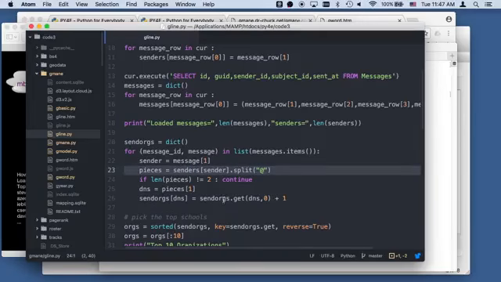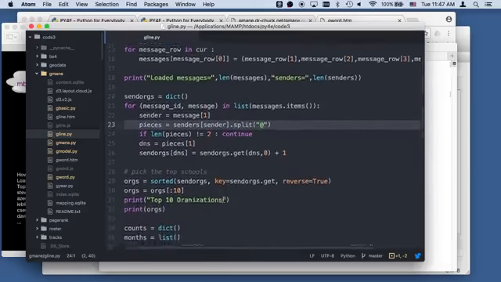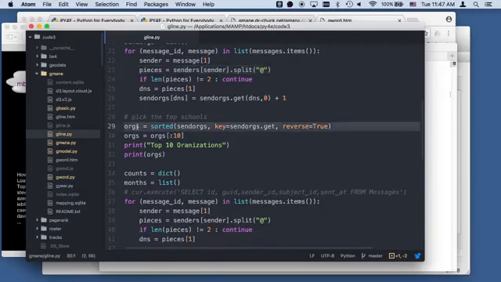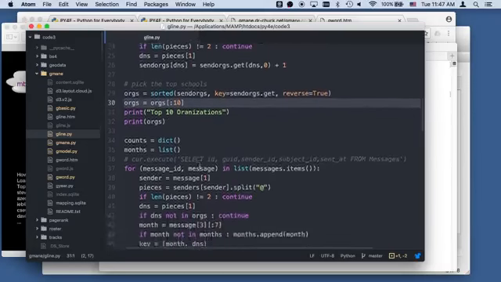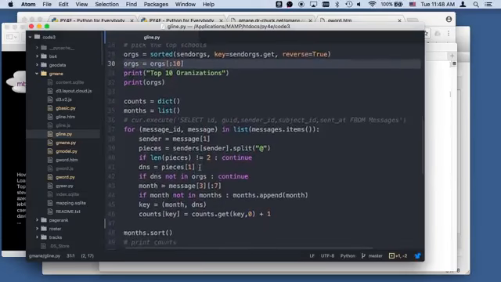Based on the organization I accumulate, and then I sort them, pull out the top 10 organizations, print those out, and now I'm going to break this down into months.